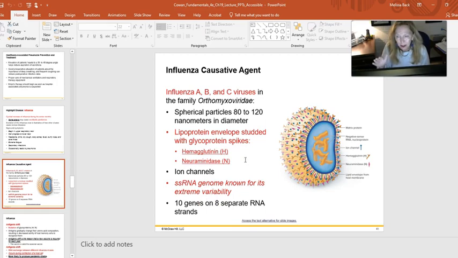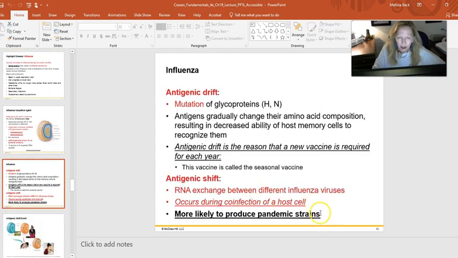Immunizations don't always prevent the disease. Do immunizations for some diseases prevent the disease? Yes. But for some things like influenza, it doesn't always prevent the disease, but it can prevent the severity of the disease, and it can help to prevent the spread of disease. So more than one reason for immunizations, right? So I think we all kind of know that by now. And they are rapidly evolving, so there are these antigenic drifts and antigenic shifts that occur, and this is why we do annual immunizations.